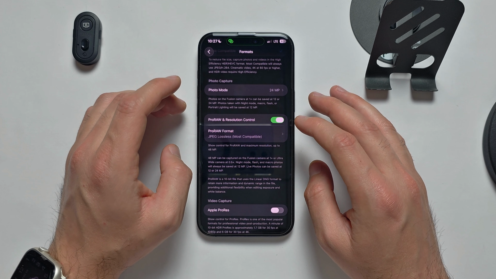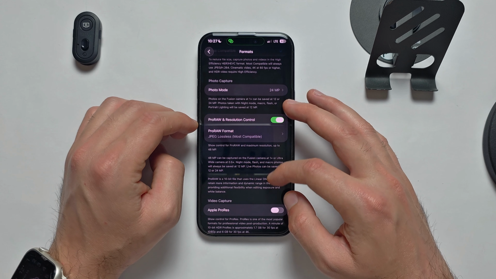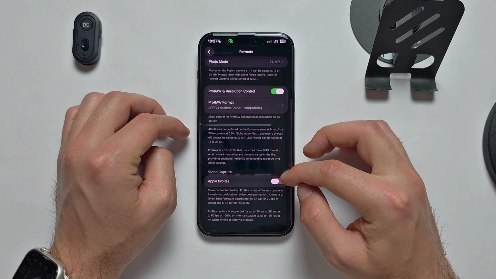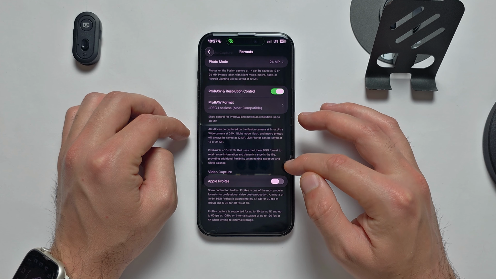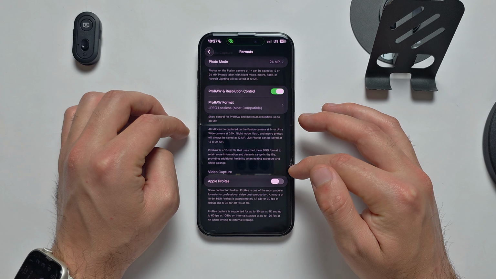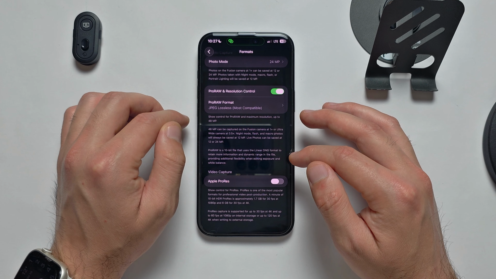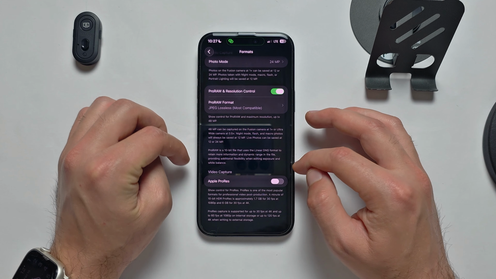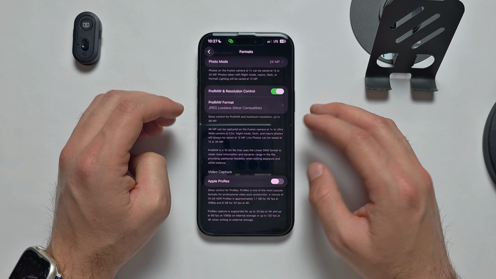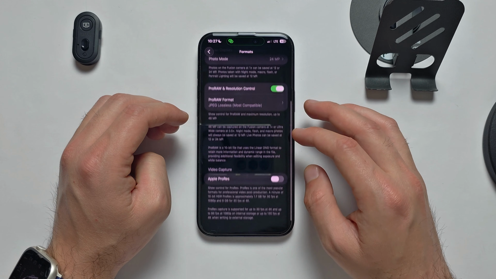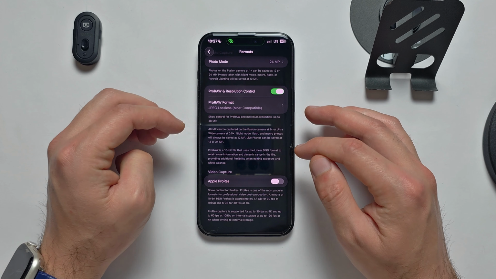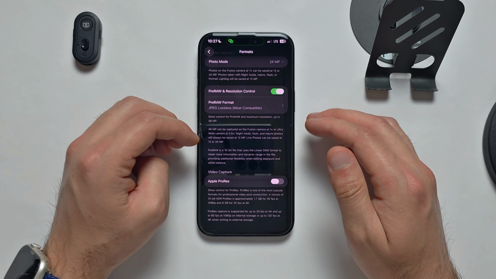I'm sure most people don't need it or don't use it. And here we have the same thing, Apple ProRes. This is also for editing the video after it's captured. Most people don't have time to edit the videos after they're captured.